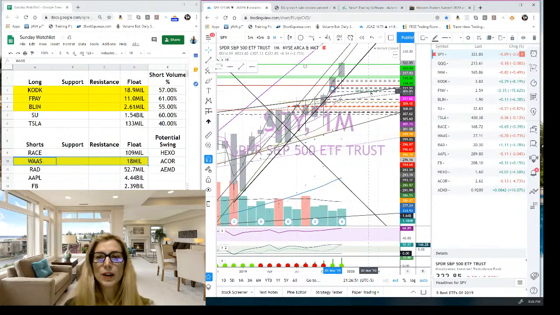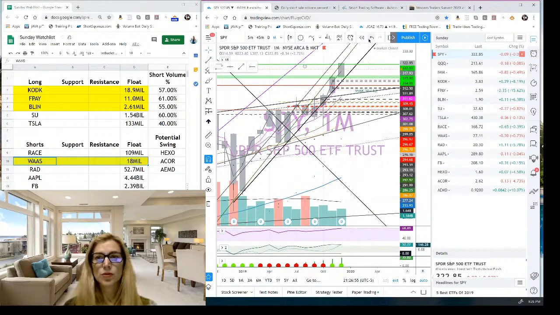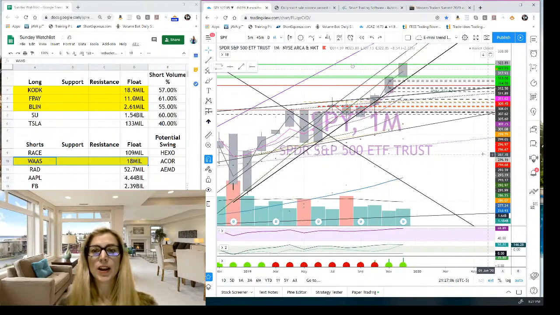So what is really cool, right, is I didn't want to do that. With the SPY, we have it testing this trend line right here. Let's make this full screen. Let's hide this, so it's a little bit easier to see. Okay, so this is the 1 month chart, right? And we're butting up against this trend line here.